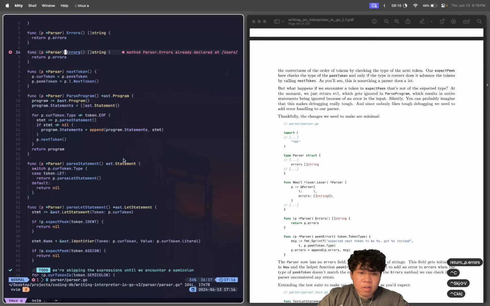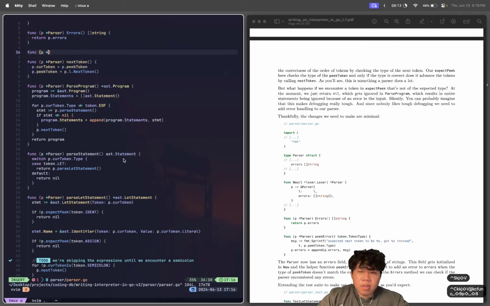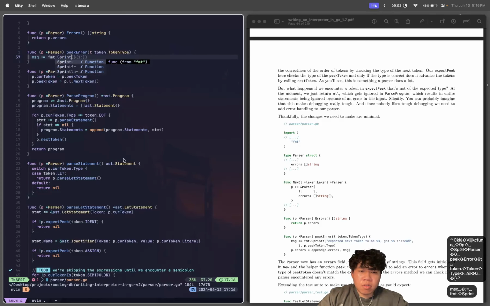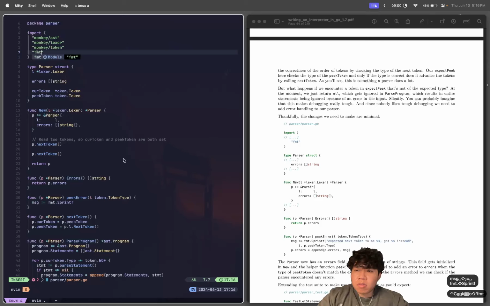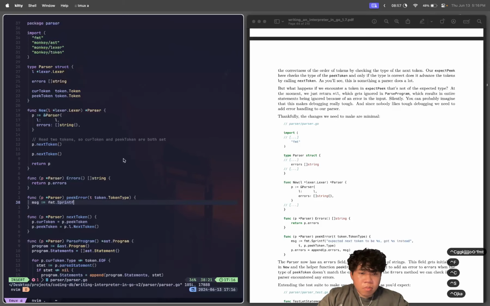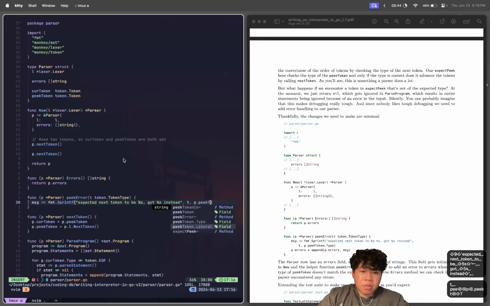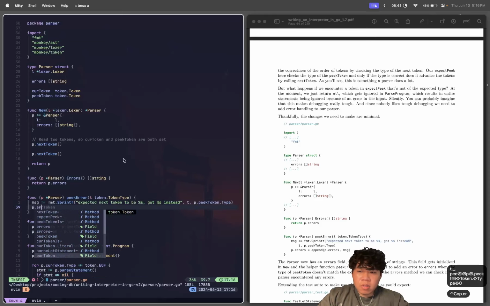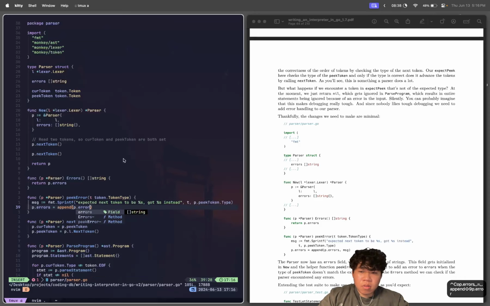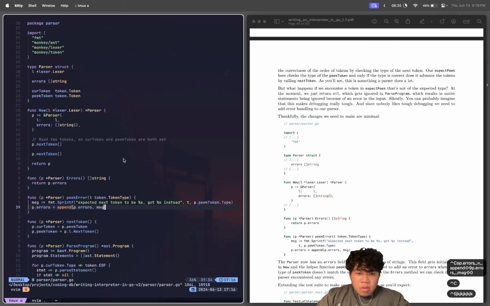Func p parser peek error, t token type, message, t sprintf, and append to p errors the message. All right, we're good.